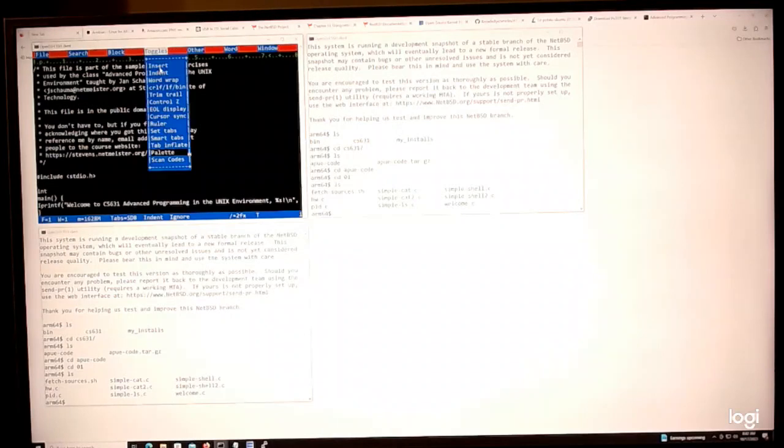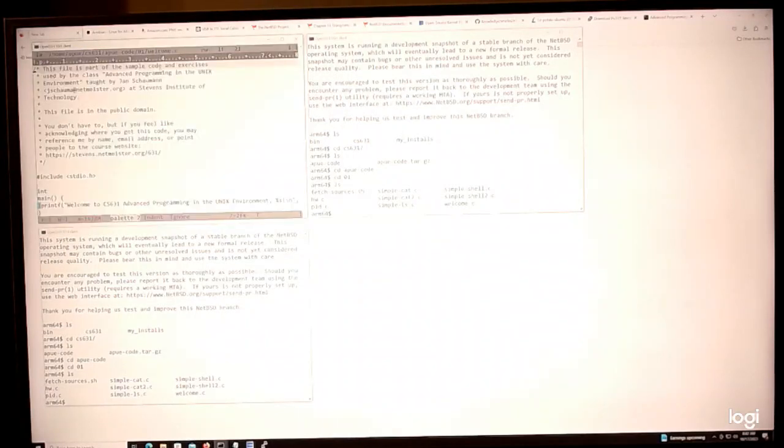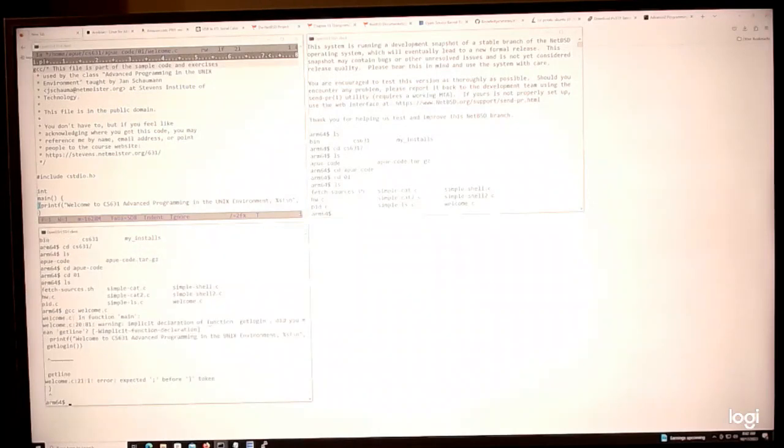Okay, so I've got an editor in this window. Now I can compile our code. Change to this window. GCC welcome. And there's our compiler diagnostics.